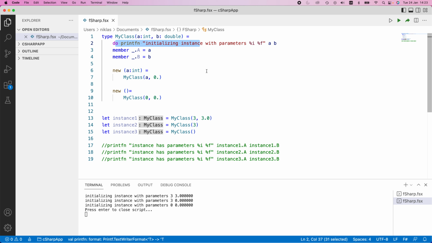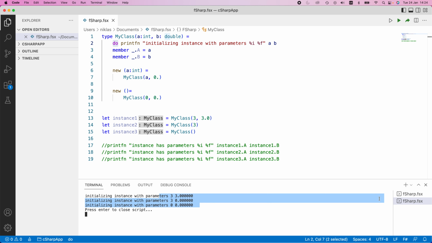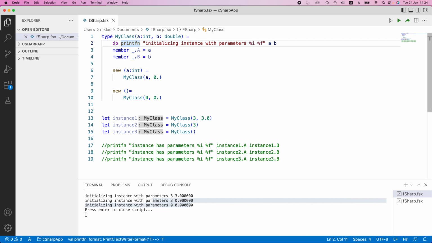Maybe as you're initializing a class, you need to prepare some other parts of the program, and there is some set of operations that you need to perform. That's what you can utilize this do statement for. So we can see here in our illustration that we initialize it with the parameter values, and you can see that in each case, the parameter values that we printed here correspond to the ones that we got when we printed the parameter values after having initialized a class. So that's just another feature of classes in F#, namely that you are allowed to put a do statement at the very beginning.